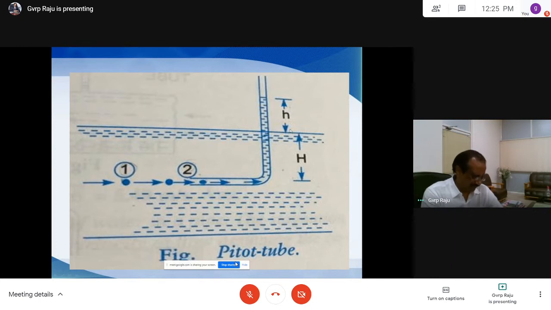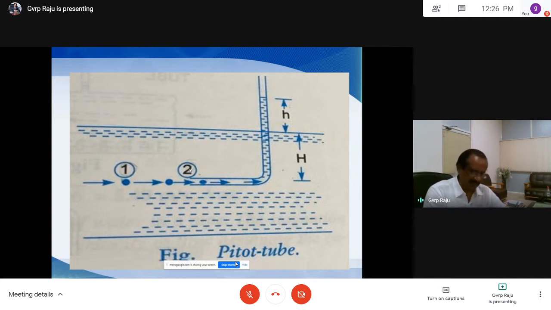Then how will you get this velocity? Simply apply Bernoulli's equation. Based on that, you can find out the velocity. Or you can remember that the datum heads Z1 is equal to Z2. Taking Bernoulli's equation here, P1 by W plus V1 known, V is not known, and Z1 and Z2 are equal, so you can take Z1 is equal to 0, and P2 by W is equal to H plus h, capital H plus small h. So the pressure is equal to H plus h, and V2 is at the stagnation point, so V2 is 0 here, and Z2 is 0.